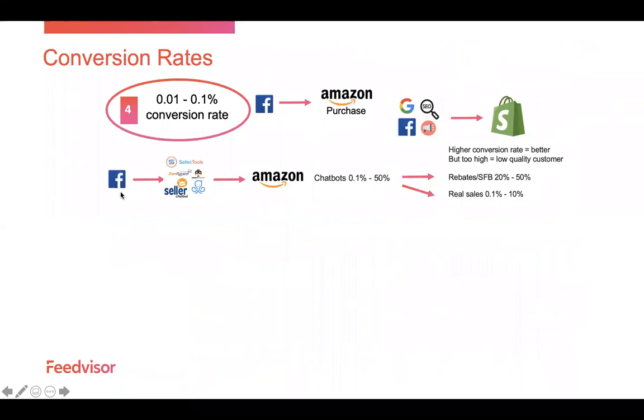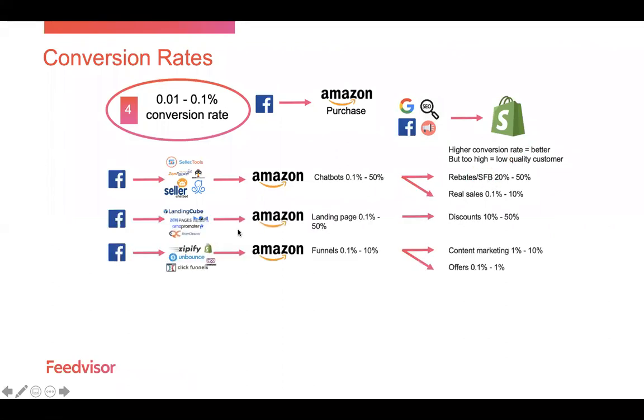So for example, in one approach you're running Facebook traffic through some sort of Messenger bot, which could be tools focused on Amazon sellers, or ManyChat. You're basically extending your customer journey, and the conversion rate varies quite a bit. Are you doing giveaways or heavy discounts? Your conversion rate may be really high, but the trade-off is a really low quality audience. It's probably not good for your brand, compared to where conversion rates are lower when you're trying to get real sales. And I'll talk a little later about search, find, buy, SFB, and intentionally trying to rank in the Amazon algorithm. So we'll come back to that.